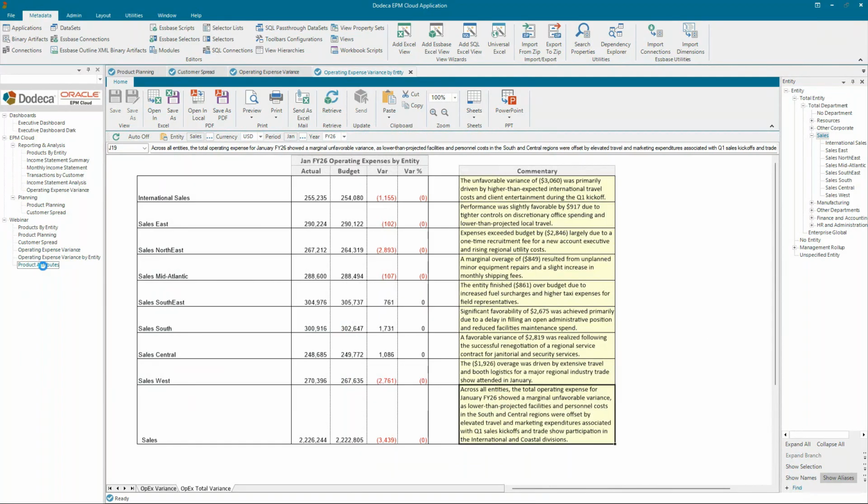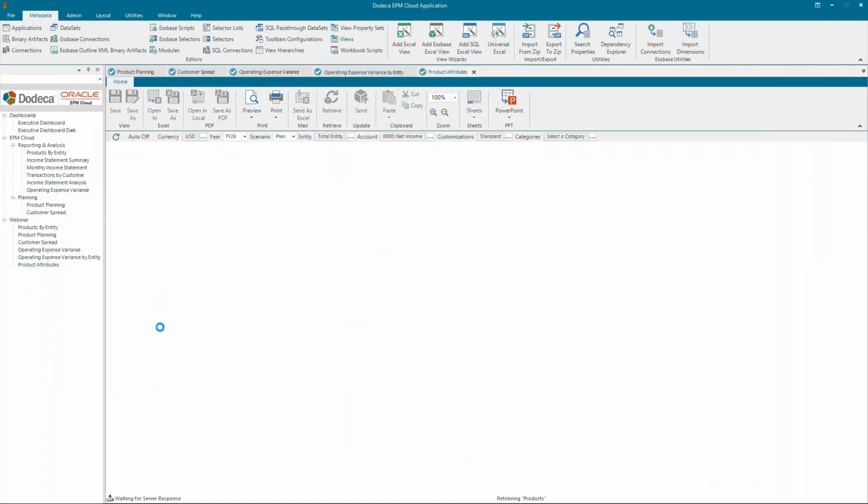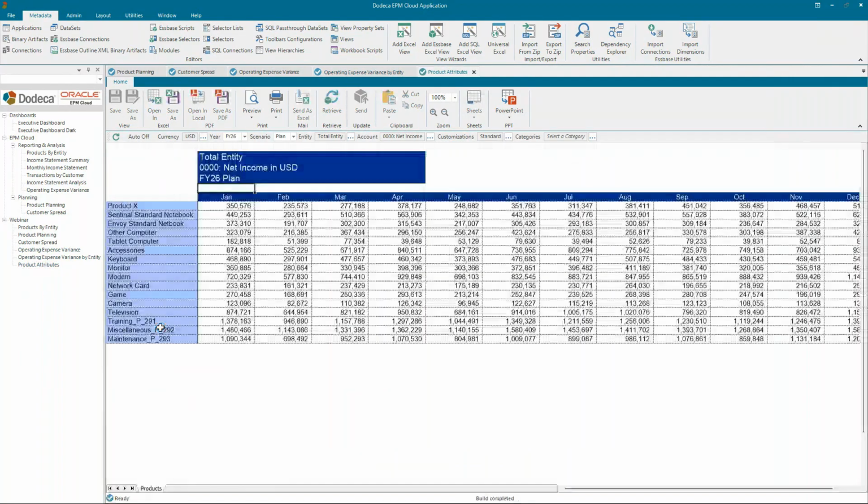Now, the final view that I want to talk about is a use case that came from a customer of ours. They said, we've got a list of products and a lot of attributes on those products, and we don't want to store all those attributes in our Essbase cube. We just want to be able to query products based upon some kind of attribute that they might have. And we've got all those mappings in a relational table.